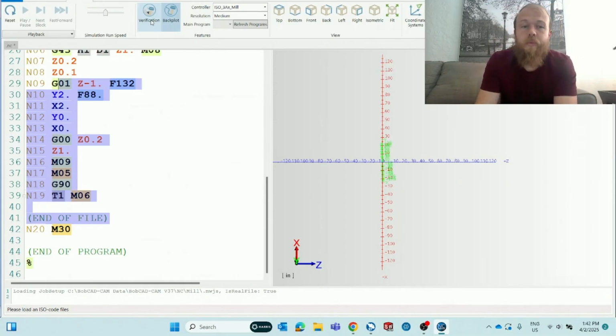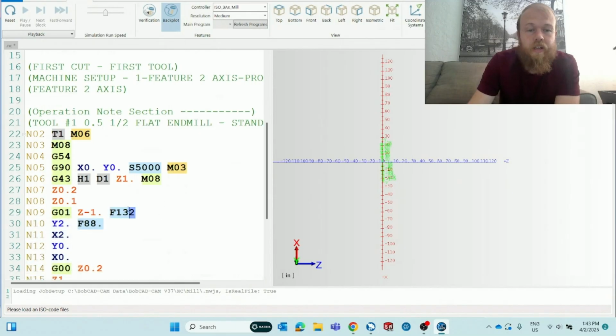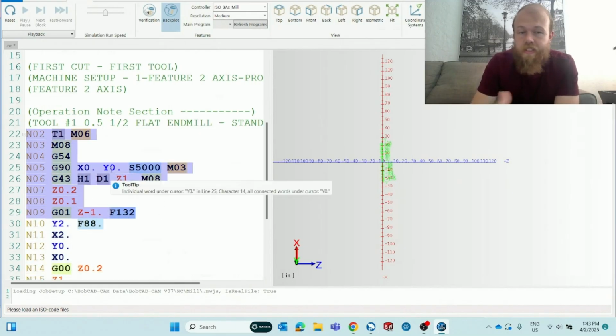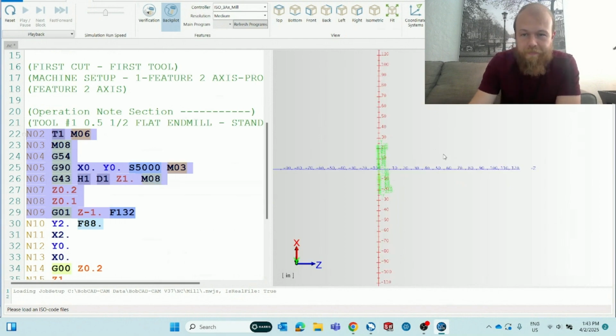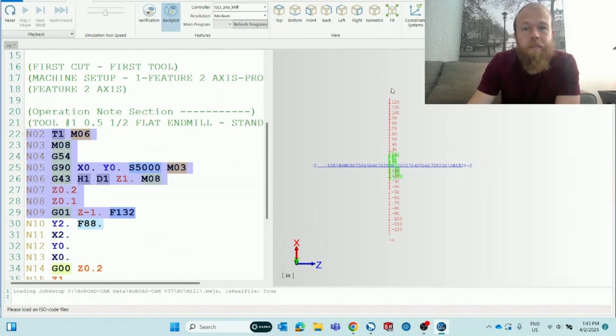The NC Editor will actually read the G code here. So if you've got any discrepancies in the G code, like an incorrect Z value, which I'm going to show you guys here in a second, it will read that line and it will tell you, hey, there's a collision here. You don't want to do that. So up at the top, at the very center here, you can see your different views.